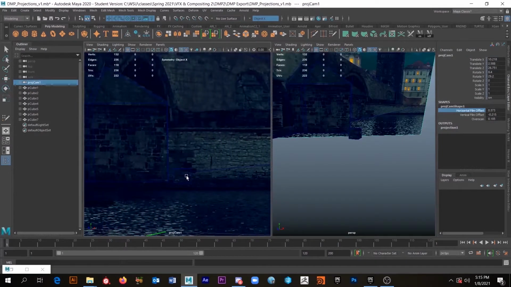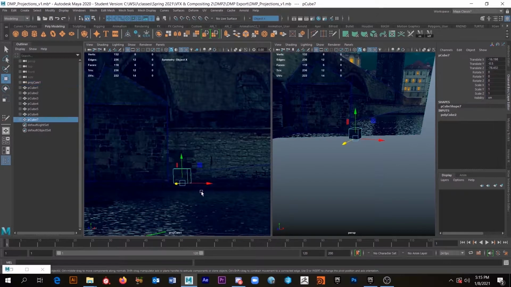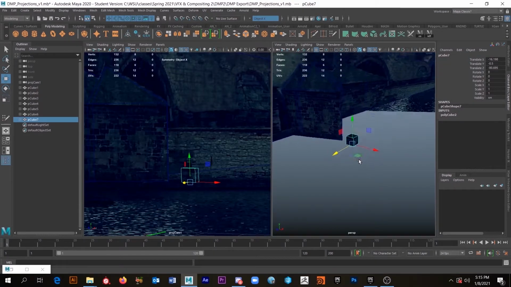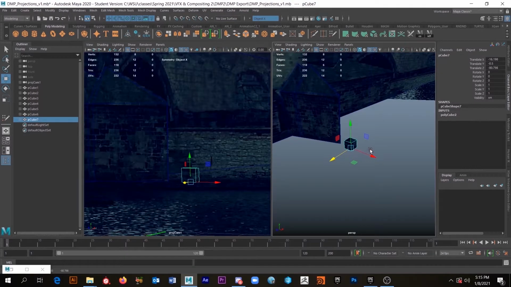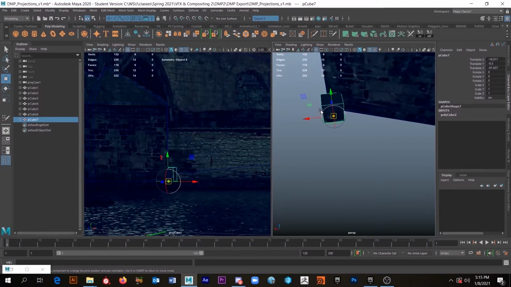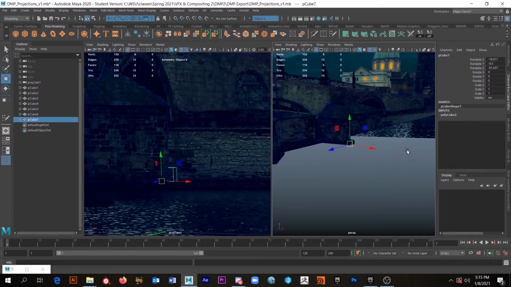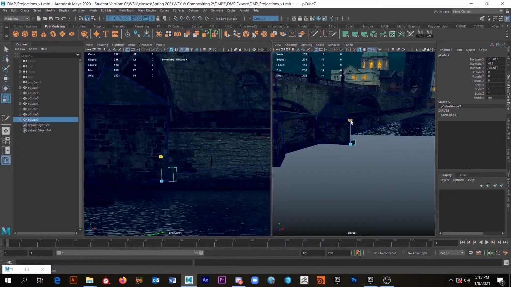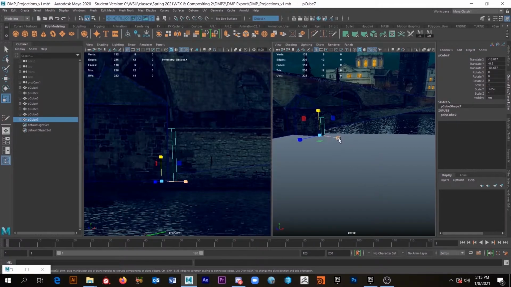We might still be a hair higher than our water plane, but that's okay because we're going to create our own digital water. So I just want that to be roughly matched up, like here. The other thing I'm going to do is hold D as in dog, V as in Victor, and move that pivot point right there. Now let's scale this up so that it matches there, and then scale it over.